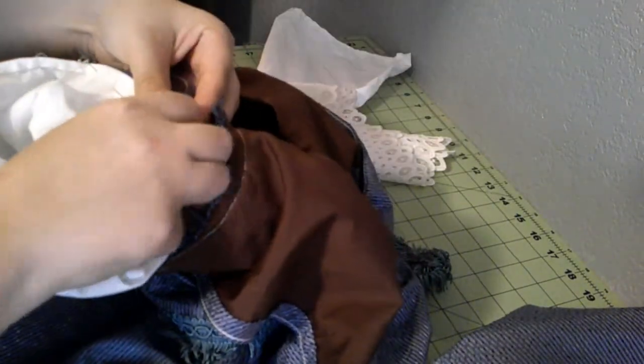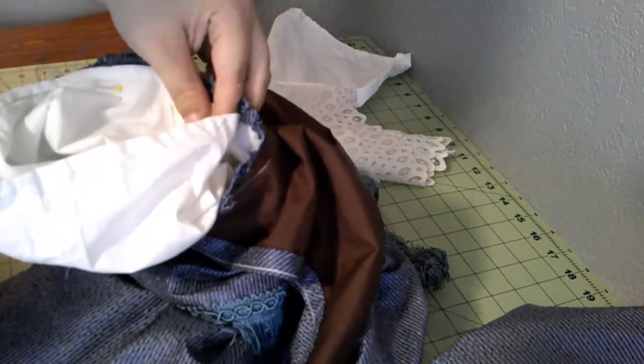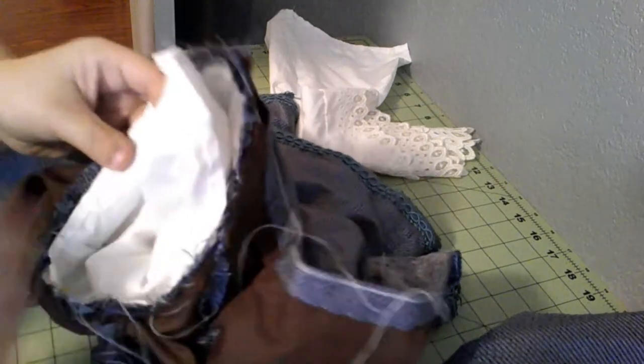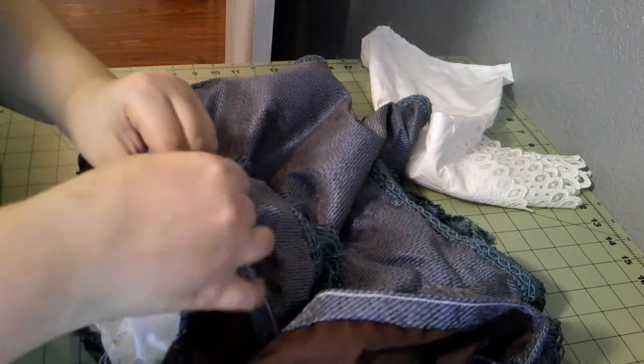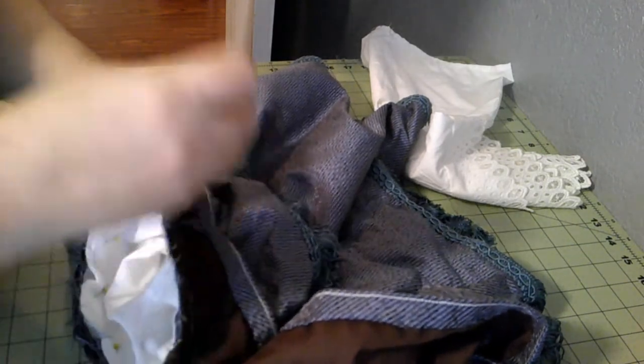Suppose I could have done it at the same time, like put in this and the lower sleeve, and that probably would have saved me some time. You know, when I pulled them apart, they would just come off at the same time, which might actually work well in the future. And basting your undersleeves in is, in my opinion, so much better than elastic just because they don't fall down your arm.